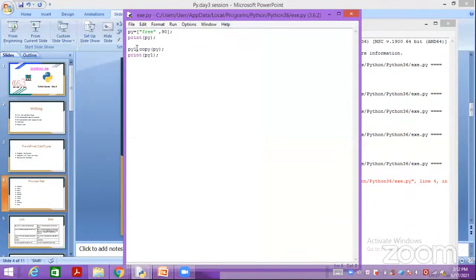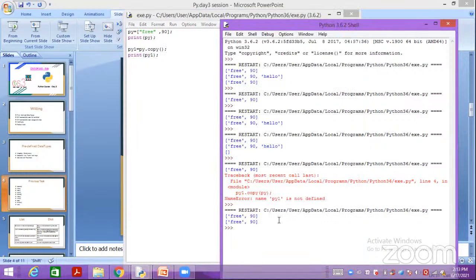I need to create an object. I need to specify from which I am copying a data without passing a. For the copy method, we are not having any parameters or arguments. Simply what we want to do is create a new object and copy the previous data, and print the data. Now, see, I have copied a data and I have printed a data by using the copy method.